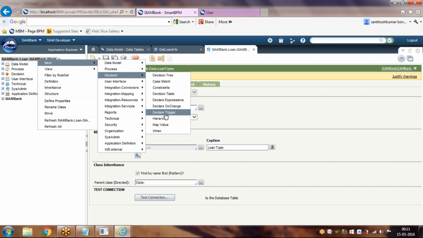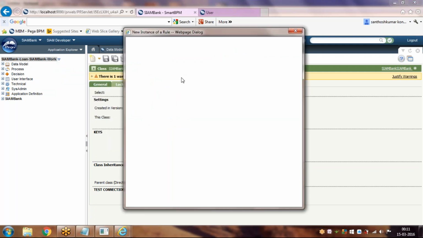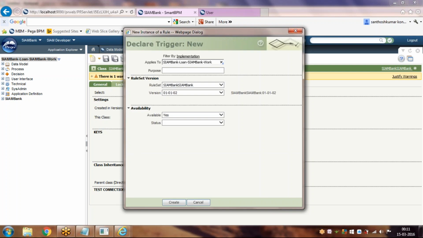It belongs to the decision category. Declare trigger. See, for a class you will be creating it. I'm just saving it like, when there is a change or save instance.